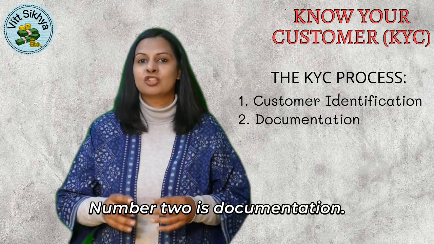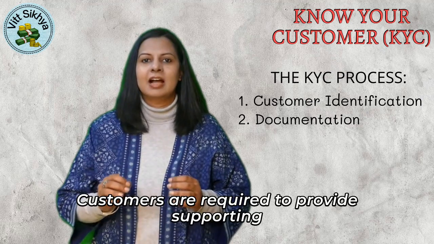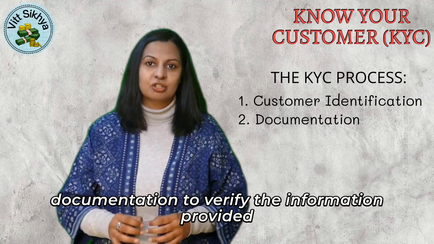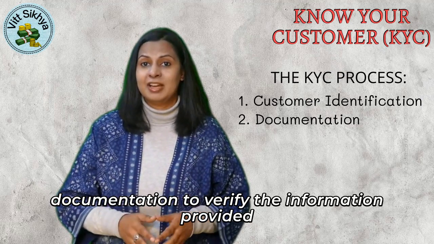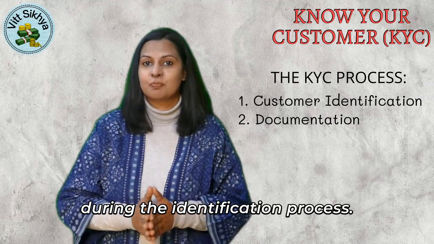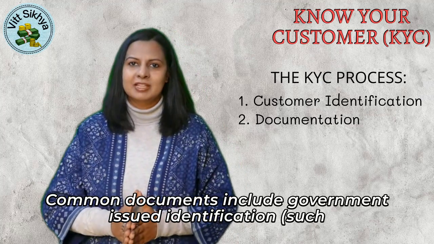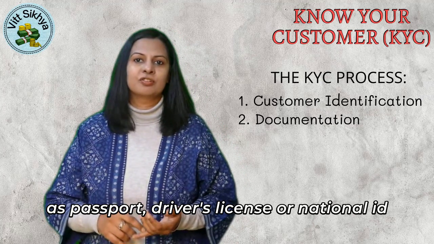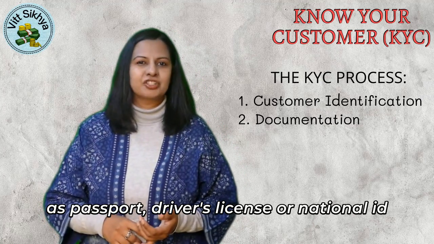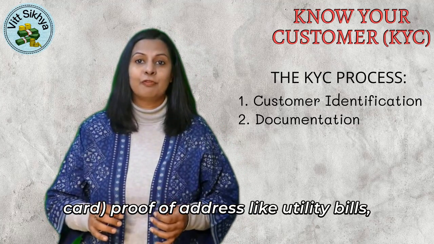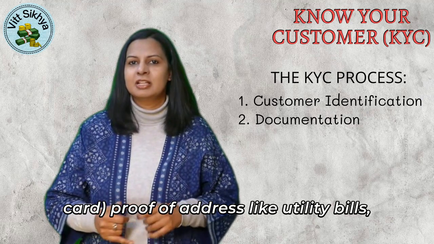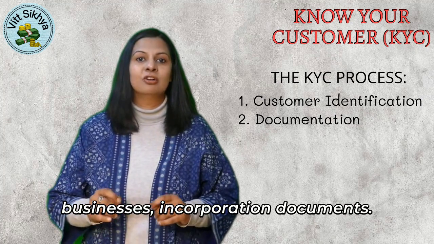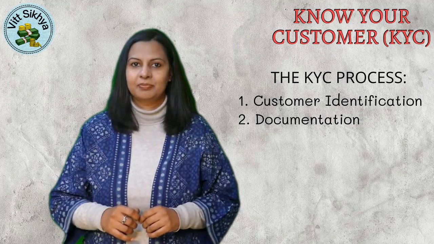Number 2 is documentation. Customers are required to provide supporting documentation to verify the information provided during the identification process. Common documents include government-issued identification such as passport, driver's license, or national ID card, proof of address like utility bills, bank statements, and in the case of businesses, incorporation documents.